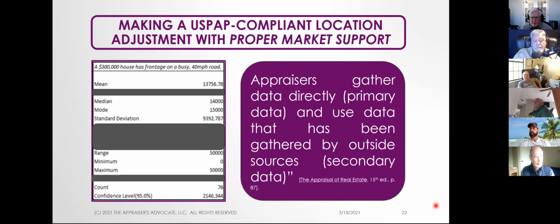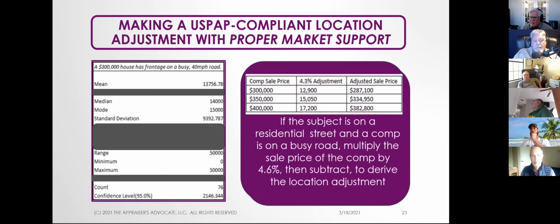Now, in my experience as an appraiser, the lower the value of a house, the less it's impacted by things like a freeway or a busy road. The more expensive a house, the more it's affected, because people that have a high budget don't want to have a busy road, right? I guess Graceland is on a busy road now. I've seen Graceland once. That used to be a skinny little road before Elvis built his mansion there, I think, or bought the mansion.